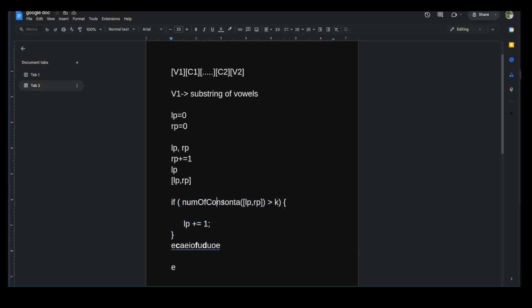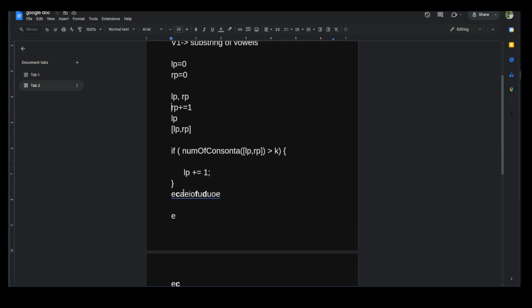Yeah, the number of consonants can again be computed via a prefix sum array, a frequency sum array, so that will give you the answer in constant time. I'll not write a proper code over here, but let's say there is a for loop over here.